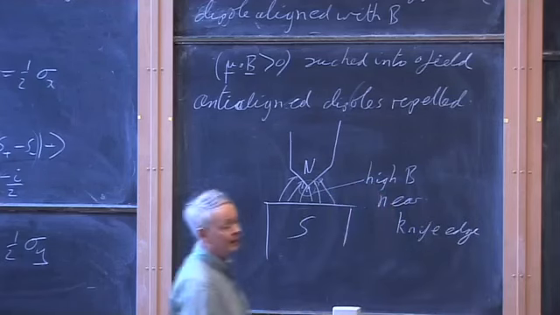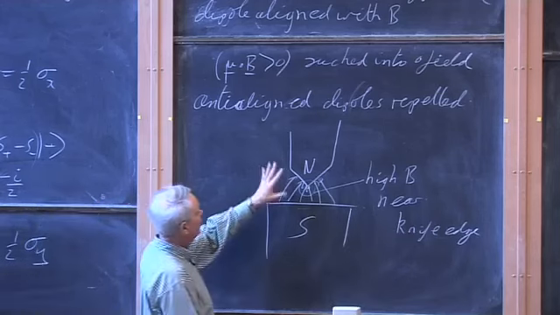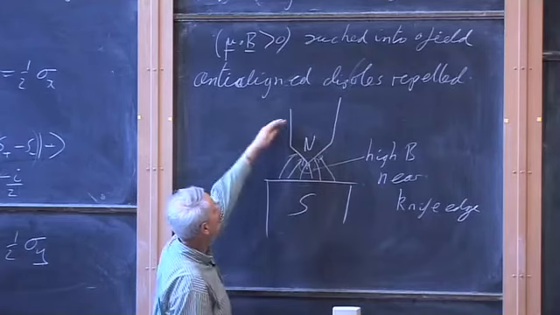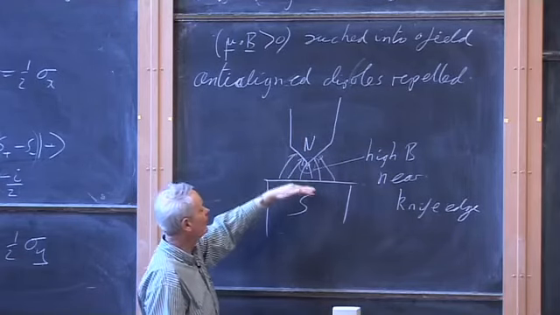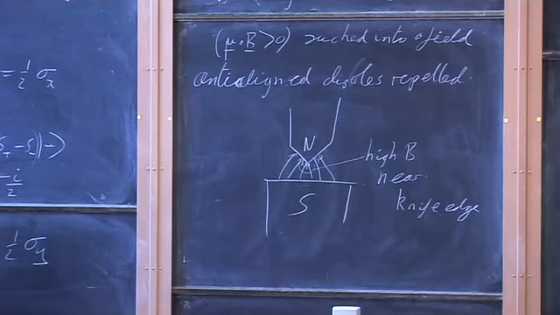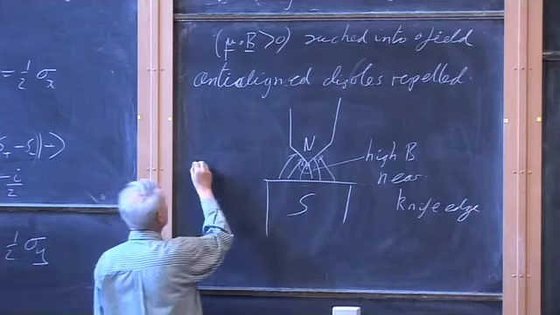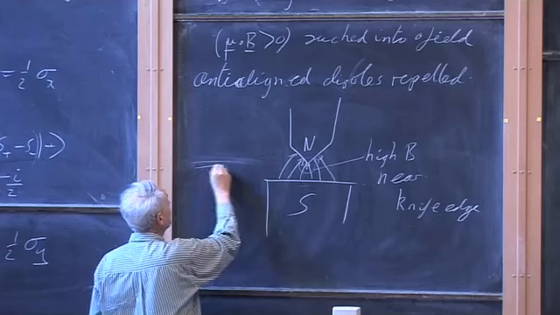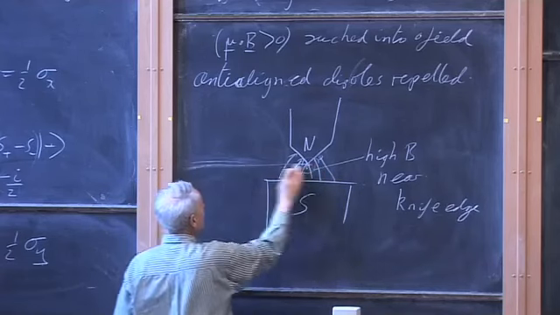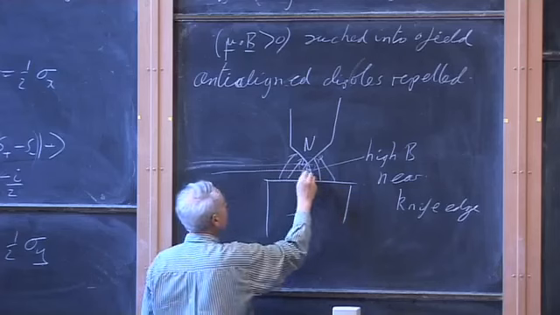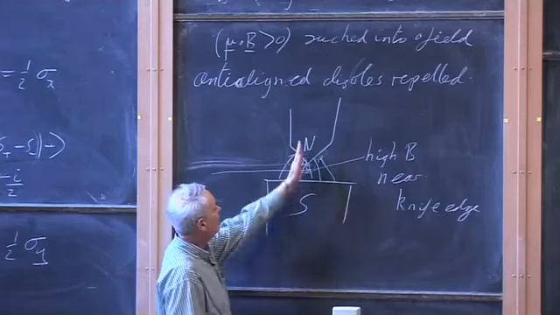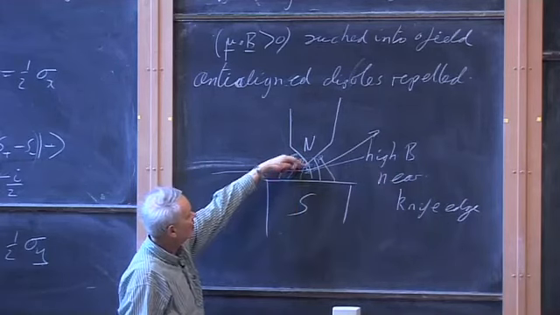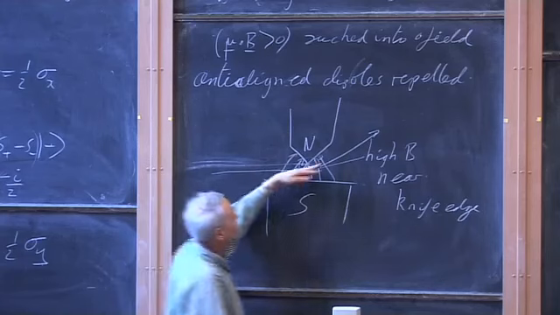So I have a nice picture of this, but the computer isn't willing to show it, because this is the end view of a long thing. So this is like the point of a knife, right? We're looking end on at the point of a knife, and this is a table somehow. So if you have some particles with some spin coming in here and aim it right so that they're heading for this, they're heading a bit below this region of high magnetic field, like this, then the ones that have their spin aligned this way into B are going to be sucked into the region attracted by the region of high B near the point of the knife, and move on up here.